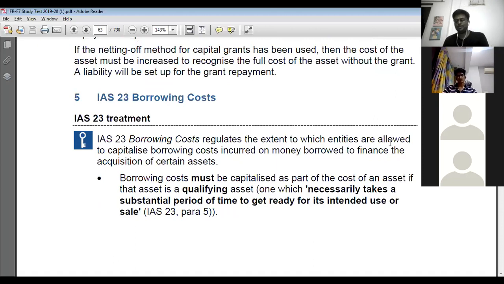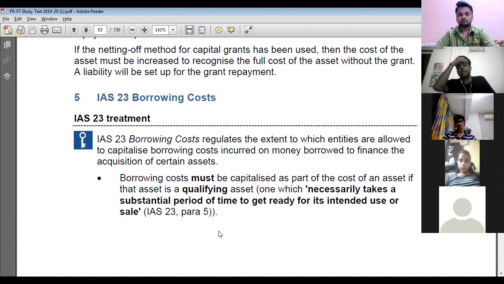So normal case में what do you understand by borrowing cost? What is the borrowing cost? पहले चलो थोड़ा discuss करते हैं, सभी everyone, सबको participate करना है थोड़ा थोड़ा, what is borrowing cost? Interest on loan. ठीक है interest हो गया, फिर और कुछ हो सकता है borrowing cost?